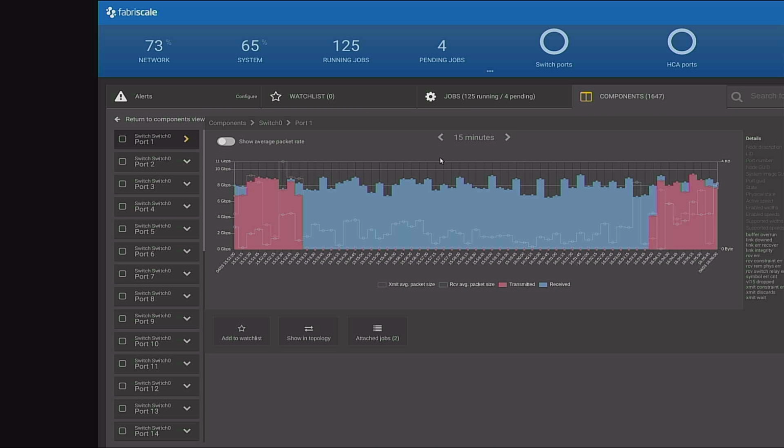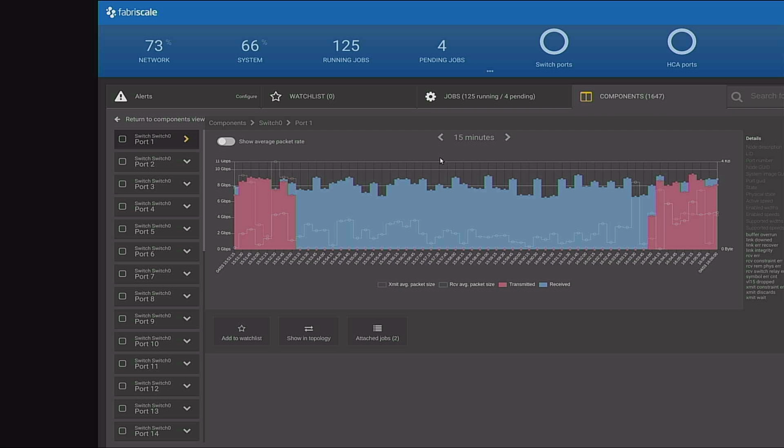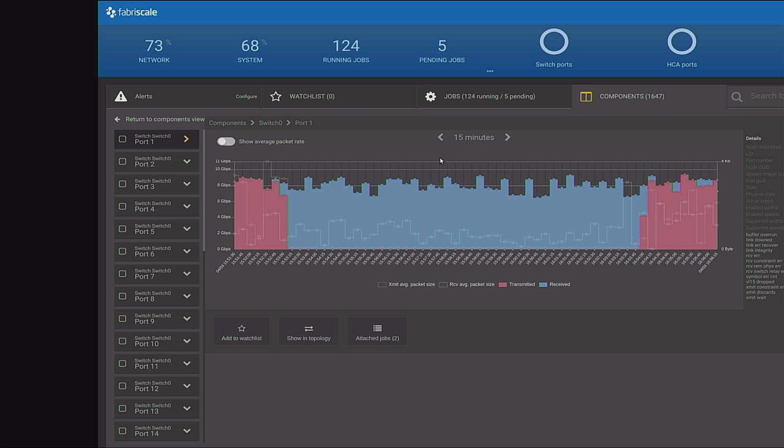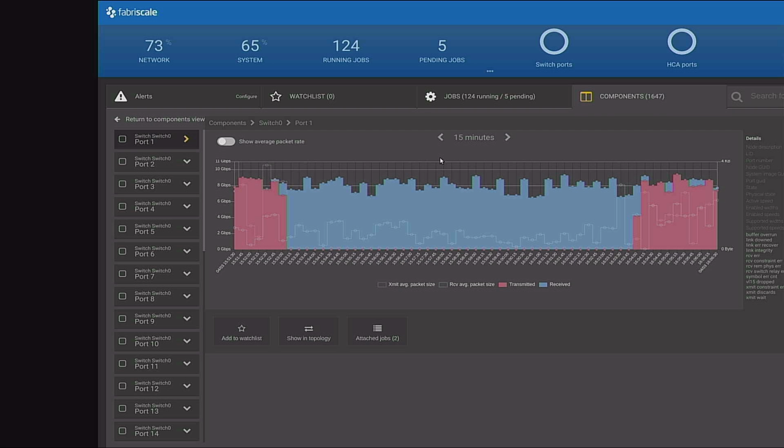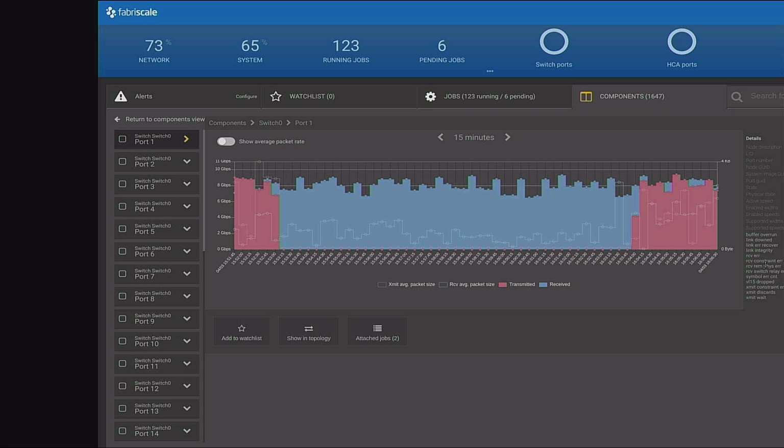Here we will visualize the traffic received and transmitted across this InfiniBand port. We will also display the number of packets sent during an interval of time. And then we can also deduce the average packet size so that we have an indication of whether this particular InfiniBand port is saturated or not. And on the right side, we display all the information returned by the InfiniBand port. So various details like LID, UID, and so on, and also the error counters.